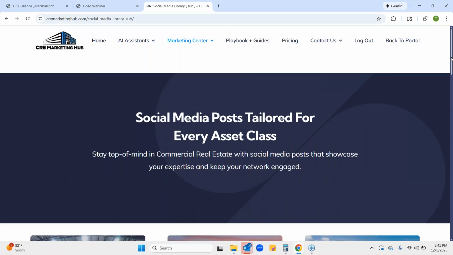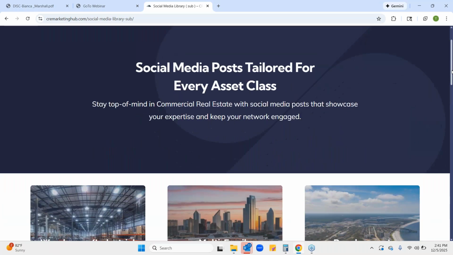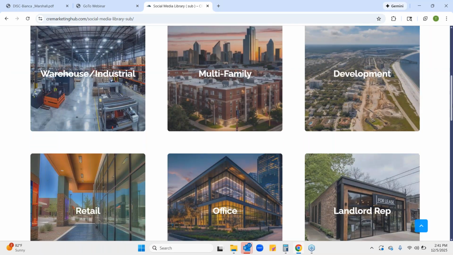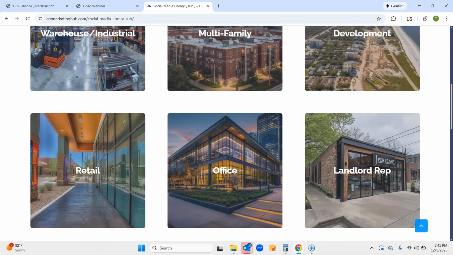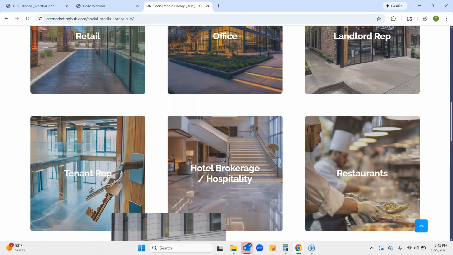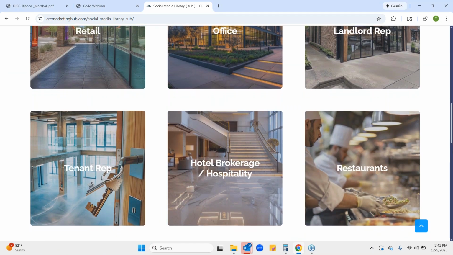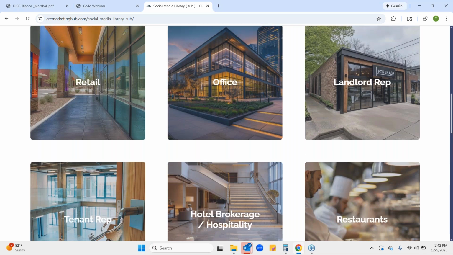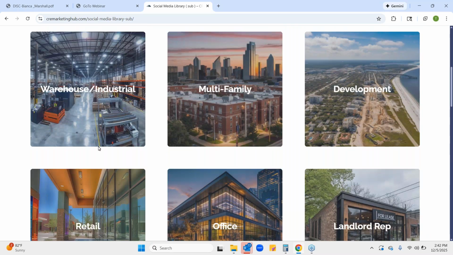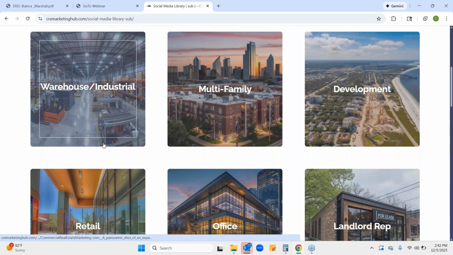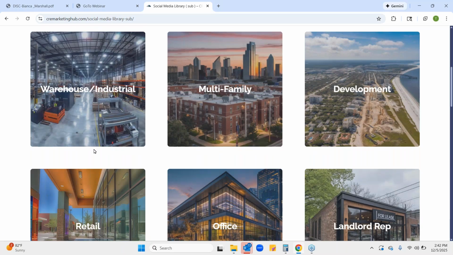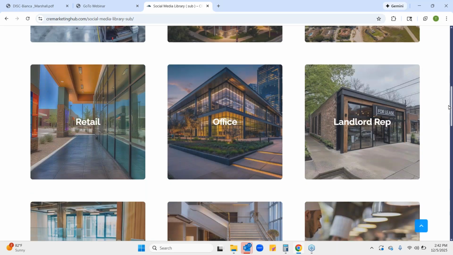If you're serving warehouse, that's your market, warehouse, multifamily, the poster, the graphics are here for you to automatically download. You can edit them in Canva. You have 2 months free with your plan. The captions are already written for you, where the only thing you need to do is go in there and modify the hashtags to reflect your city. So if social media is not your thing, or you don't have someone to do it for you, you can go in here and you've got something for every asset class, and you can build out your plan.